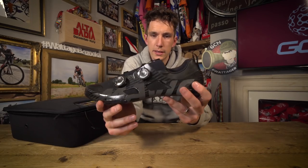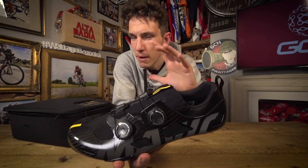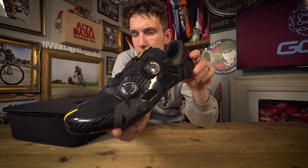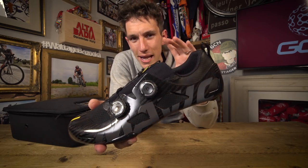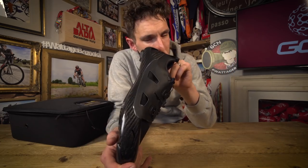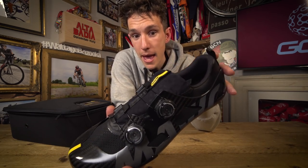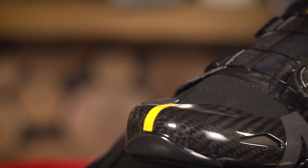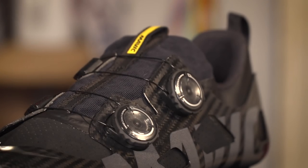Now, aside from the price, this is no ordinary shoe. If it's possible to change shoe design, then Mavic have pretty much done it. They say that this project actually started right back in 2011, following a request from pro athletes for a shoe with even better power transfer, but without any added weight. So Mavic turned to outside of the cycling industry for inspiration. And then, just 200 prototypes later, they have this. And they are more than happy that it ticks both of their original boxes, plus a few more. They say they've got the research to back it up.